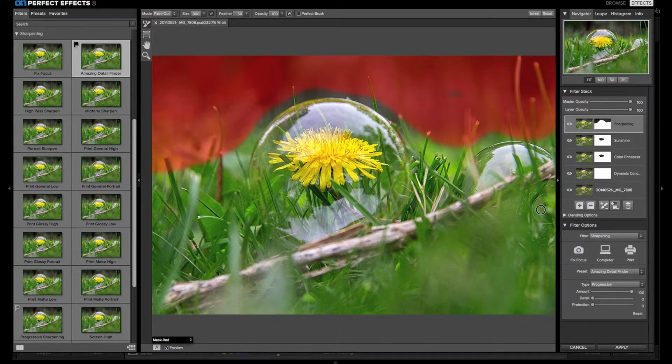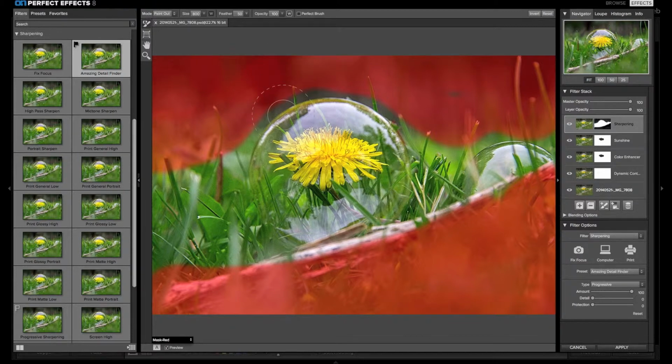And I'll come down in the front here. Brush this out. We don't want to sharpen this. It's out of focus anyway, so there's no need to run sharpening on that. I'll just come up here a little bit closer to the stick.